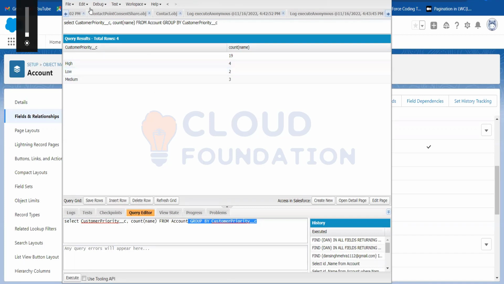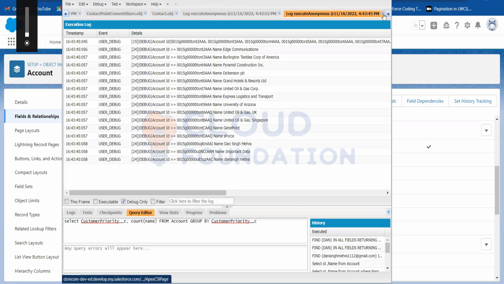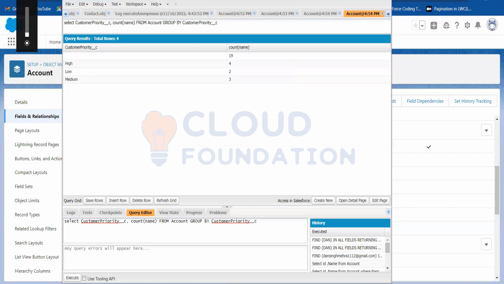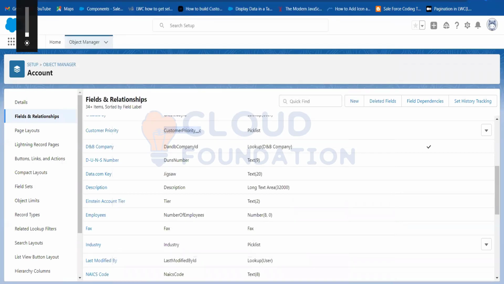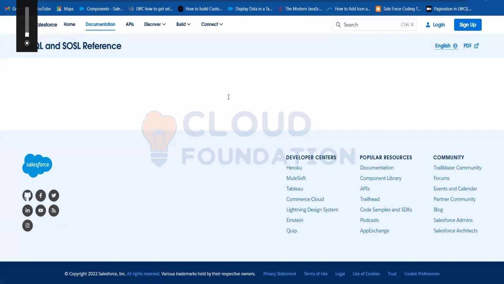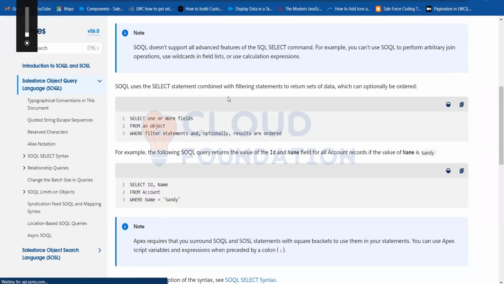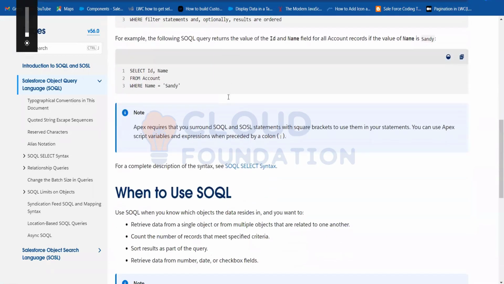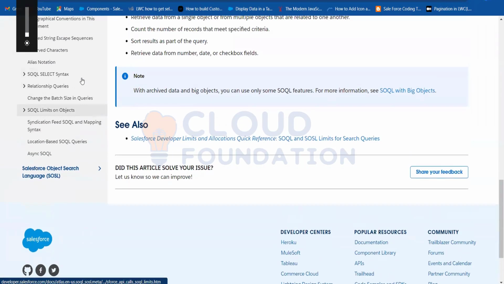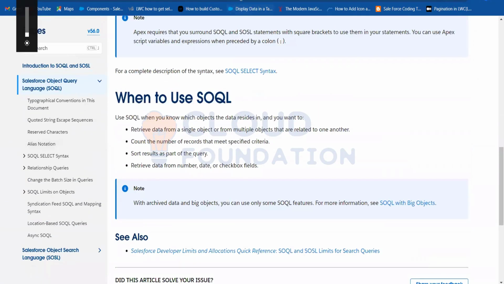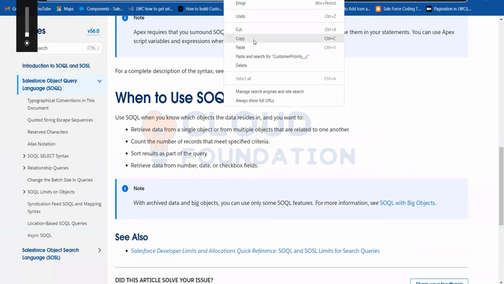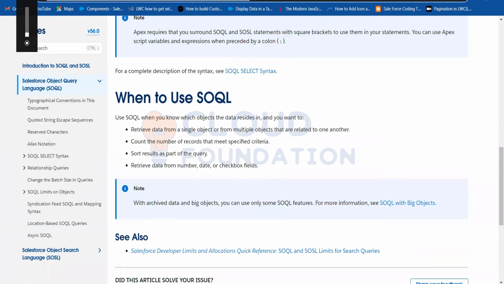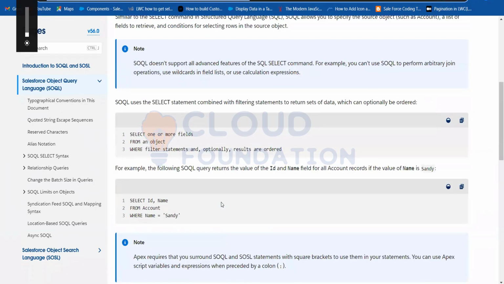And where is the reference guide for these keywords? Because you are explaining. Let me share it. So here is the document. If you see, the whole document is there. You can check the syntax and the query. Let me share this link with you. Similarly, we'll have everything for classes and everything, because it is documentation.